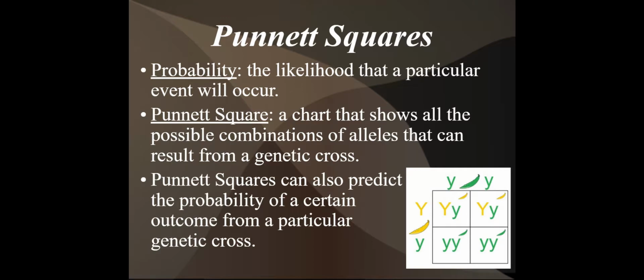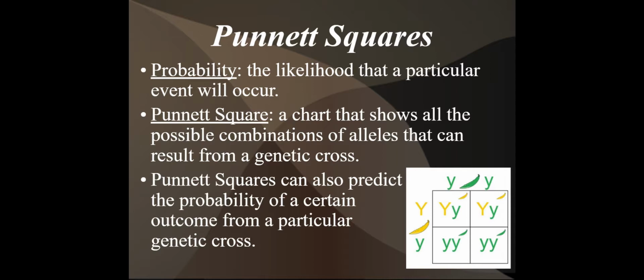So in this Punnett square that we're showing here, they're crossing a pure green pod, which is recessive because they're lowercase y's, with a hybrid yellow pod, which I know yellow is dominant because there's a capital Y and a lowercase y for green. So what they're doing in the Punnett square, you put one parent's genes on one side and the other parent's on the other side, and then they're filling it out just to show you what are all the possible ways that these genes could come together to make an offspring. Then you can look at all the possibilities and mathematically come up with a probability.